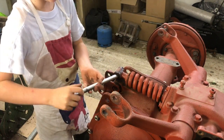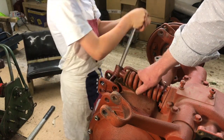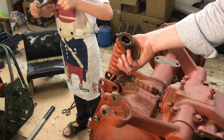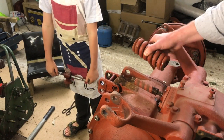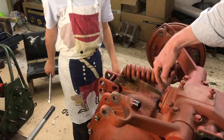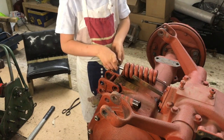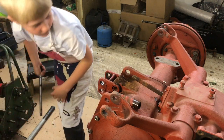It's getting quite easy now. Okay, pull it up. Yay! There we go. Oh, the threads are this side, not that side. Anyway, okay. I thought they were this side. I was putting oil there, but actually the threads are here. Right, there we go. So that's off. So now we can pop the top off.